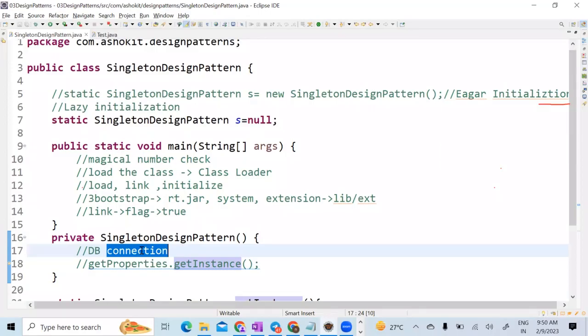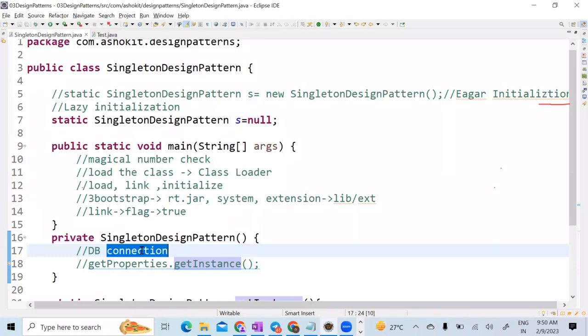So instead of creating an object, you make that class a singleton. Only once, the first time, you create an object, and then you call the get instance method and call the method to trigger the message, email, or SMS. That's the third way you can use it in your real-time project.